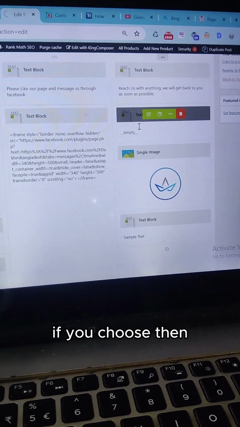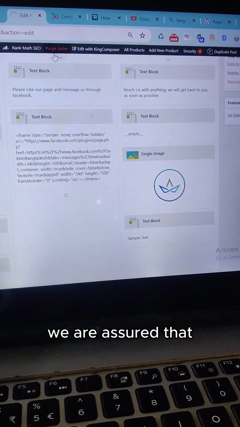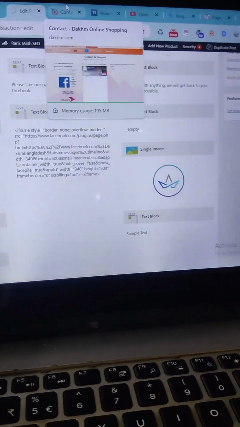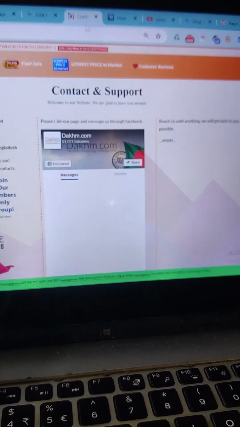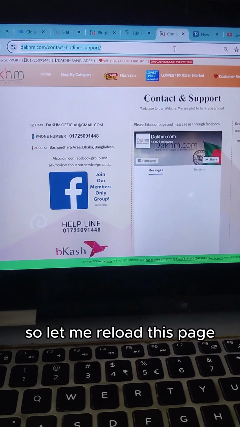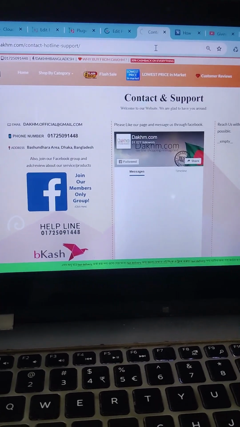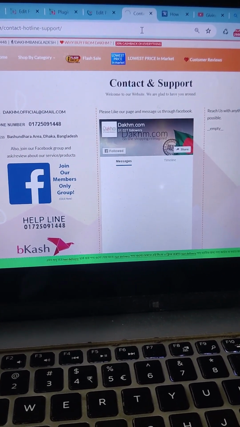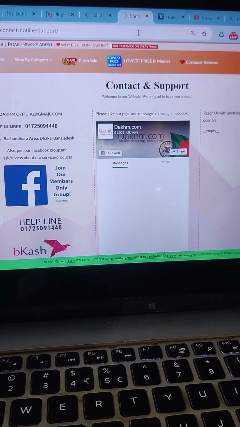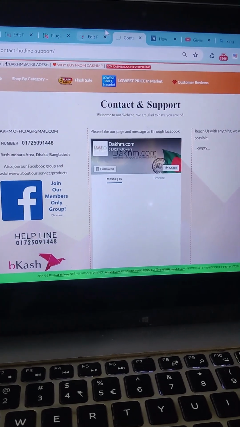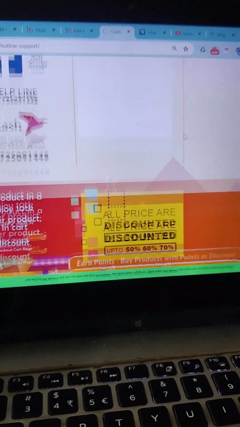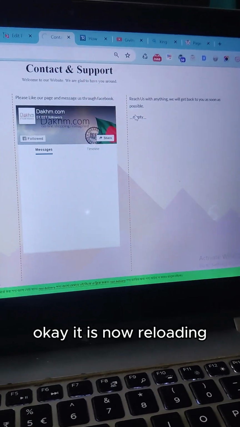If it shows, then we are assured that the King Composer plugin is working fine now. So let me reload this page. Okay, it is now reloading.